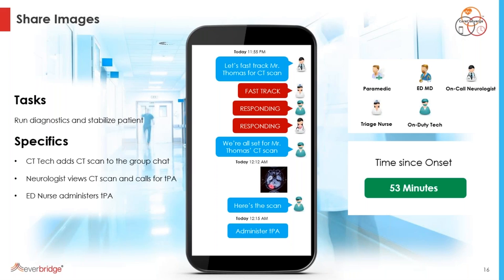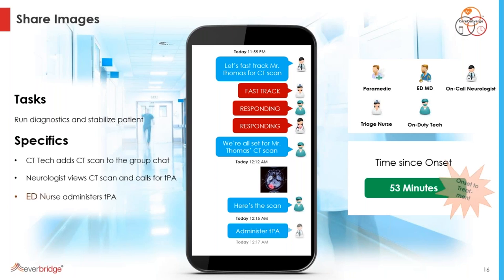Even if he's not remote, that doesn't even matter. It's the time that's spent logging into the DICOM unit and scrolling through images and whatnot. When you can get an image that's pertinent texted to you right away and make that determination, that's invaluable. And based on that, getting that rapid response to that image, he can make the call to, in this case, administer TPA. And whether he's on site or he's remote, he can have that administered, which really leads to our outcome.